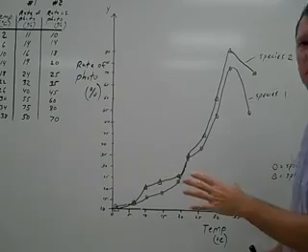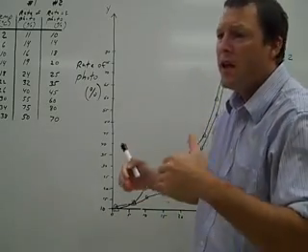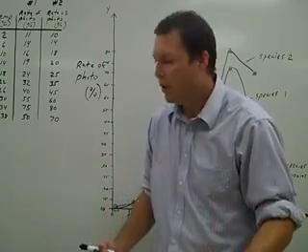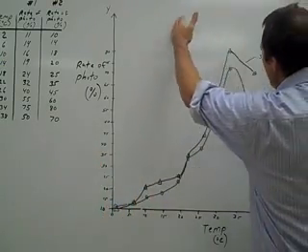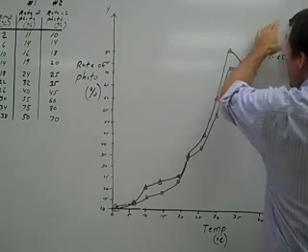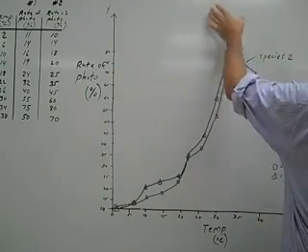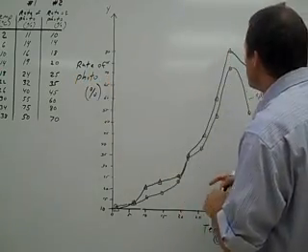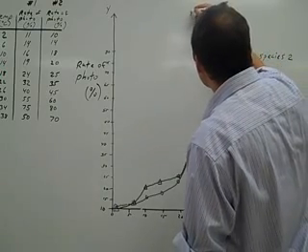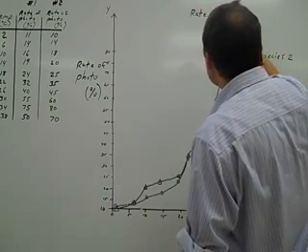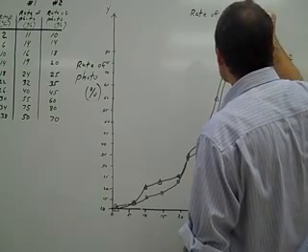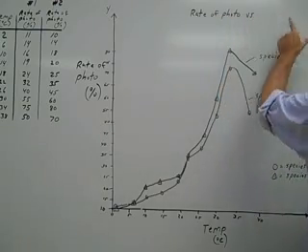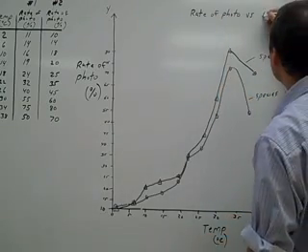Now the last thing I need to do here is put a proper title on this. And you just don't make up a title off the top of your head. It needs to be appropriate. So usually the title is in the form of the dependent variable versus the independent variable. Dependent versus independent. And our dependent variable here is rate of photosynthesis. So I'm going to go ahead and write that down. Rate of photosynthesis versus the independent variable. The independent variable is temperature.